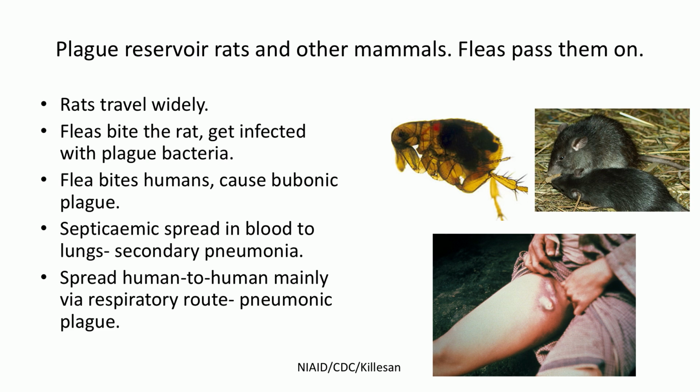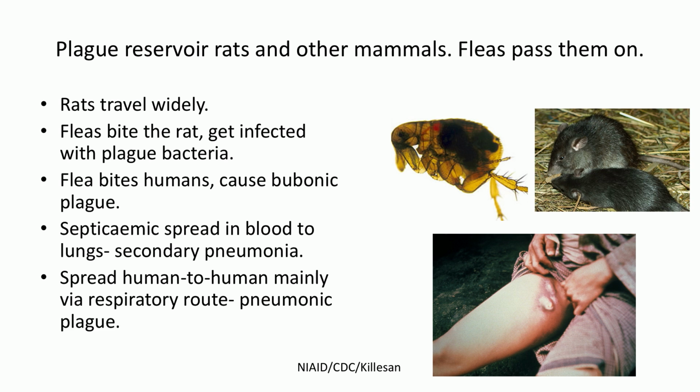The rats had the plague, the fleas bit the rats, and then the fleas jumped off onto humans, particularly if the rats were dying, bit the humans, and that gave bubonic plague. That is, it bit the arms or the legs of the person, and it tracked up to their lymph nodes, which is up here. This photo in the bottom is someone with bubonic plague, causing these lymph node problems.